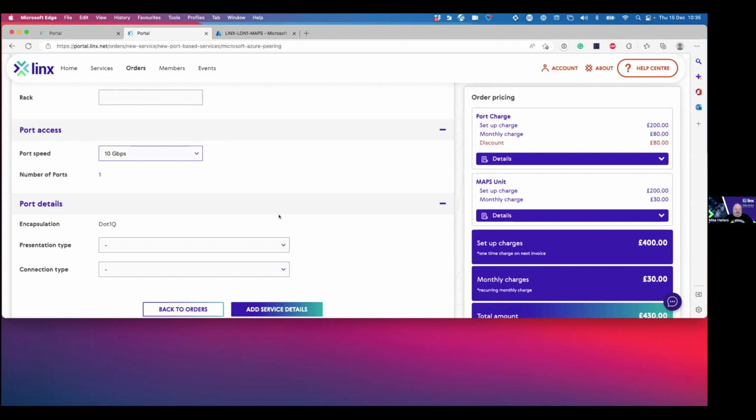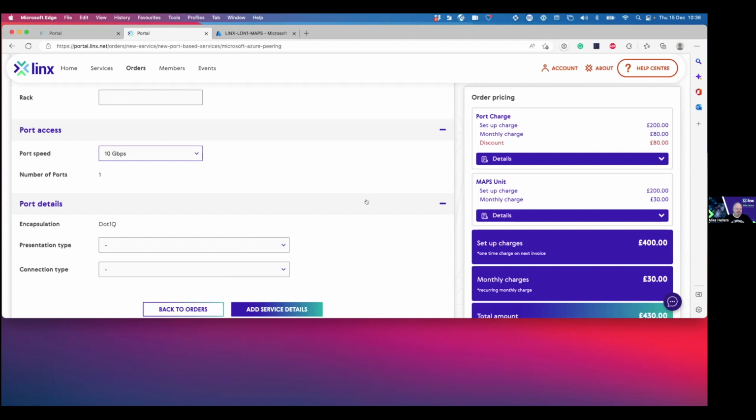Of course, if you have an existing service that you use for peering, even if currently you have a 10 gig port that you use purely for peering, but you don't actually have 10 gig of exchange peering traffic, you could use that existing port, downgrade the peering service to 5 gig, and then use the remaining 5 gig for Microsoft peering if you would want to.